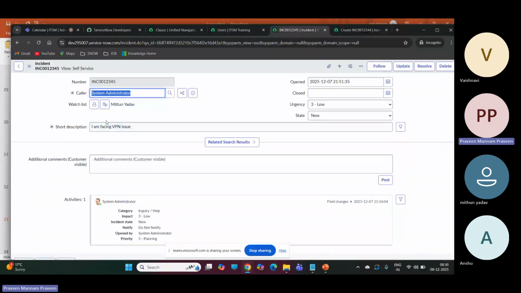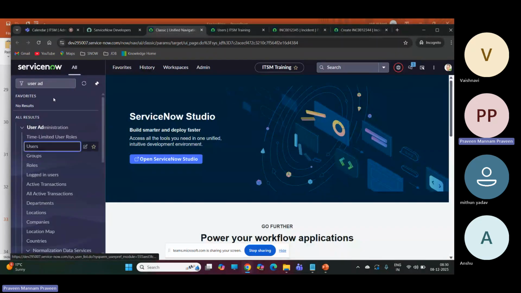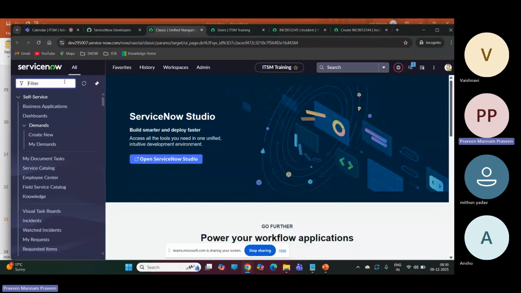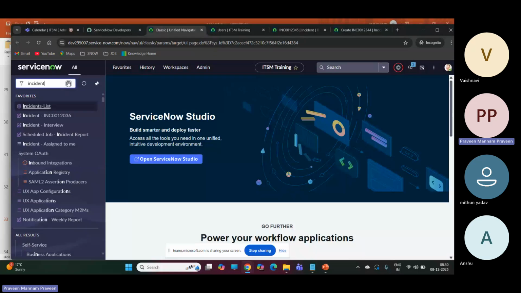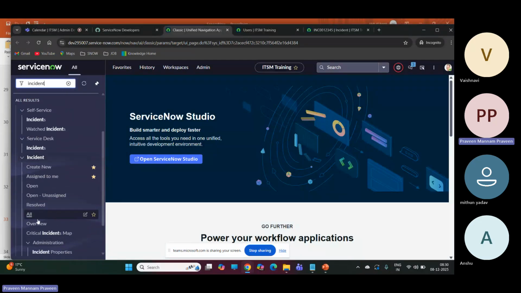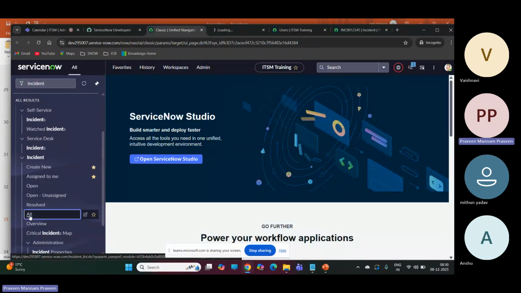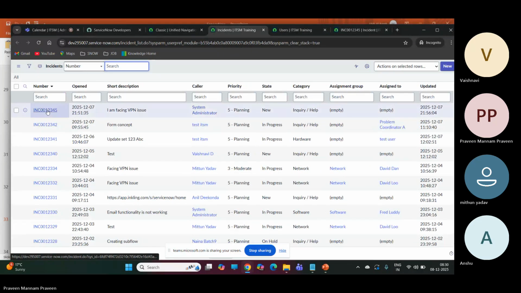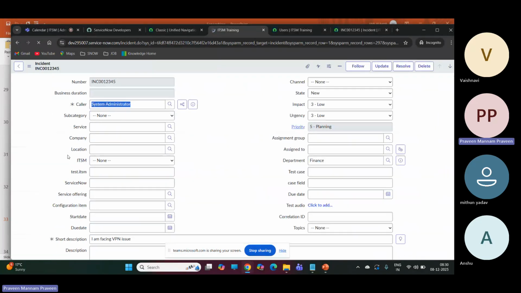While the agent is working on this form, you can see more columns, that means more fields. For example, now the agent is working on this issue, and there are more fields on the form.